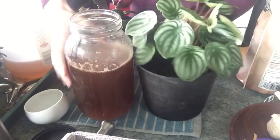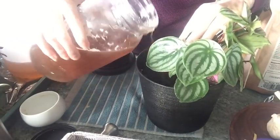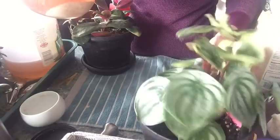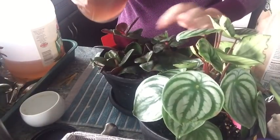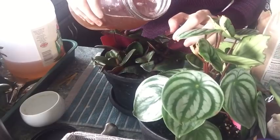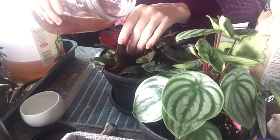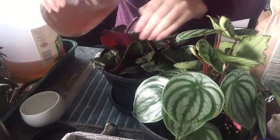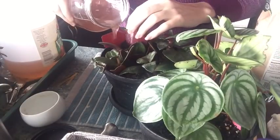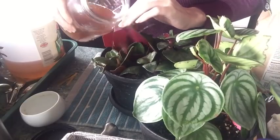But so then I'm just gonna water them. And I have a couple other plants that aren't showing major signs of deficiency, but something's up, and so I wanted a little bit extra of this to water those guys with too.